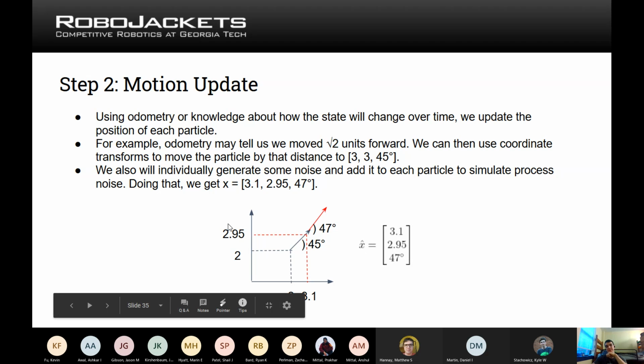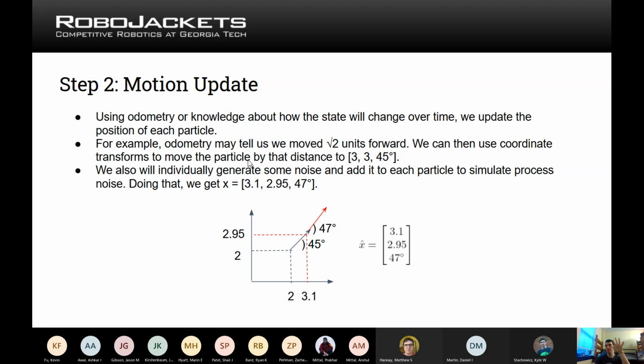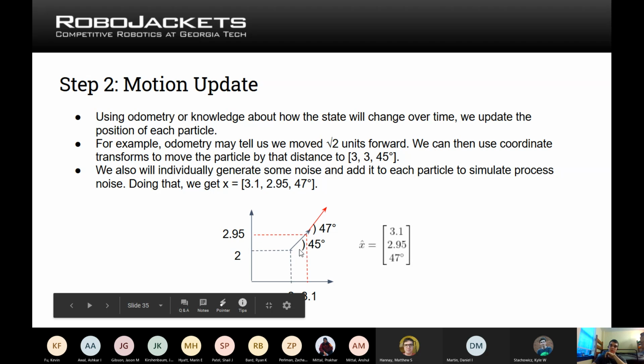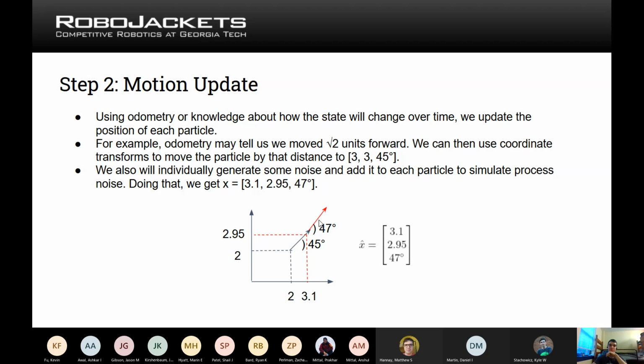And so what we get from that is that the particle will essentially move to this new position and new angle. The reason you want to add this noise is that as your filter converges, you will have a bunch of particles very close to each other, or even at the same position. You want those particles to represent a bunch of the possible states that the robot's actually in, because after this motion update, the closer your particle is to the actual position, the better the filter will perform.